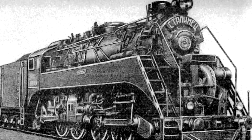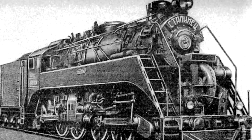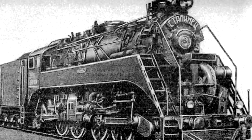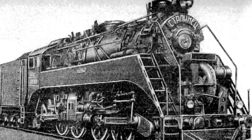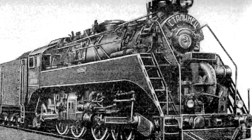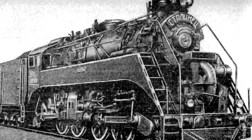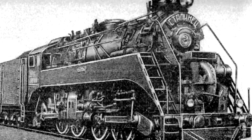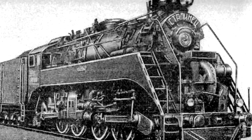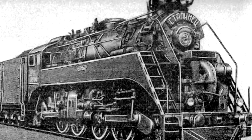This locomotive encompassed two experimental technologies: the Opposed Piston idea, which was always really hard to get working, and the idea of a diesel steam hybrid, which has literally never worked. The 8000 was intended to supply 3000 horsepower and run at a maximum speed of 130 kilometers per hour. It remained under steam power up to 20 kilometers per hour. When it hit that speed, the inner volume between the two opposed pistons was to instead become diesel combustion space, while steam continued to drive the outer piston faces in their forward movements.